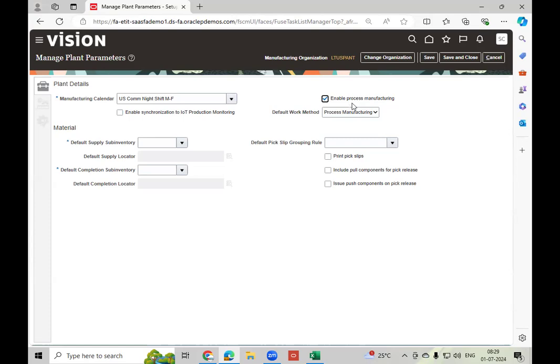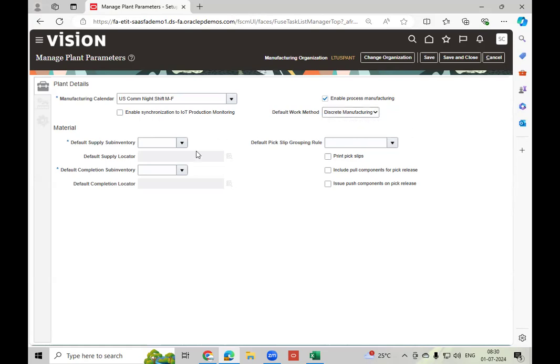Okay. So now, which one do you use by default? That means more regularly, what type of manufacturing do you use? Discrete manufacturing, but sometimes I'll use process. If it is process, more times I'll use process manufacturing pages. Sometimes I'll use discrete. So you will select it here. In every page, in the manufacturing page, first it will show you the discrete manufacturing page. If I want to do any process manufacturing activity, I have to change to process manufacturing.